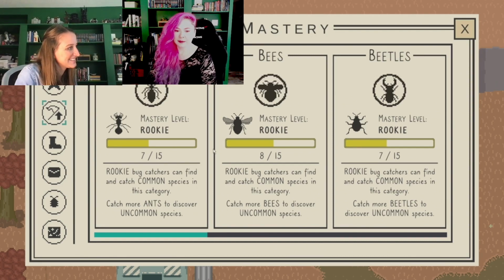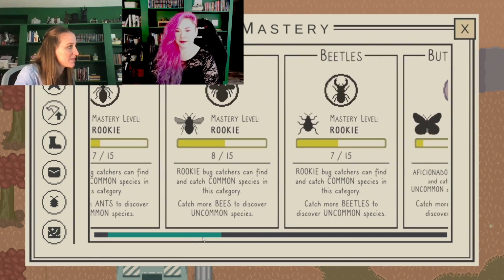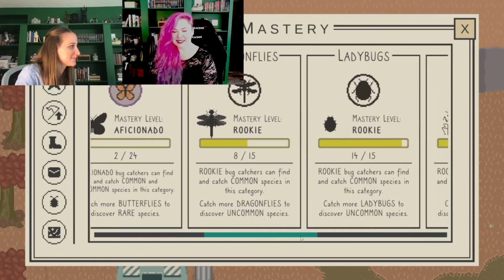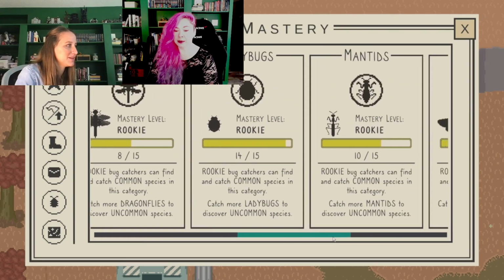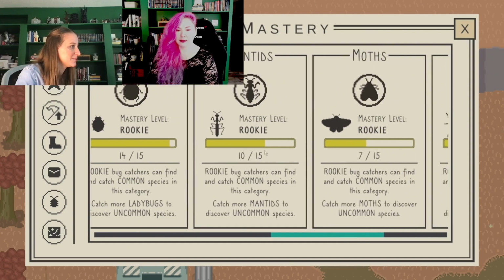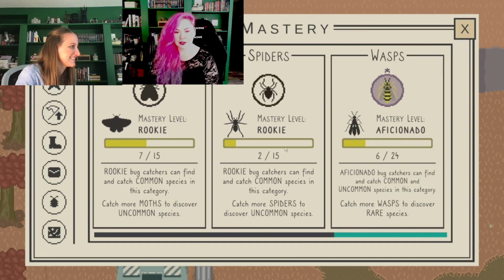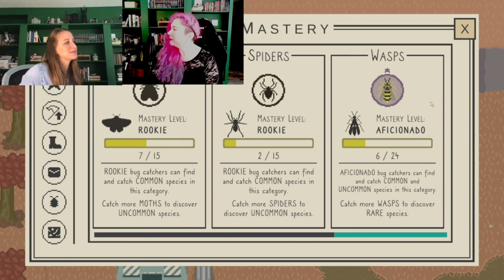So I'm doing pretty well. I'm getting up there. You are. You're getting close. You're about halfway there on a lot of them. Yeah. I got my butterflies. Ooh, I'm really close on ladybugs. Oh, and the mantid. I love them. I wish I could find more. So it looks like I'm struggling with the spiders. Yes, I haven't seen a lot of spiders.